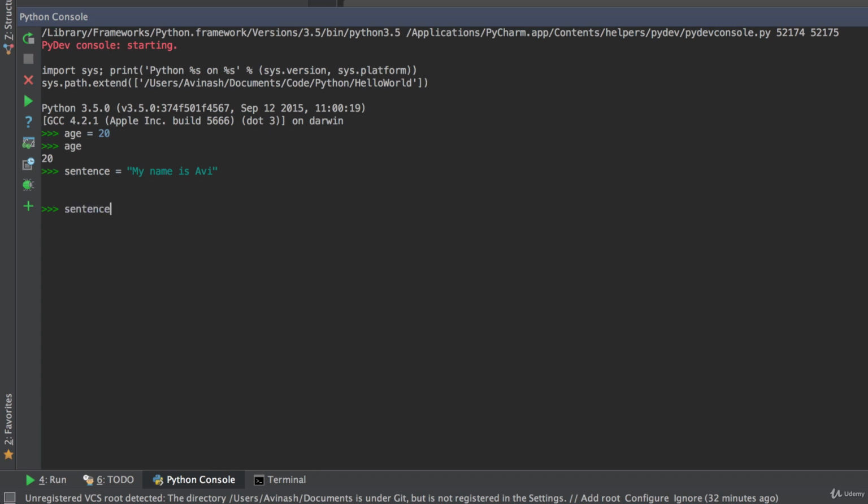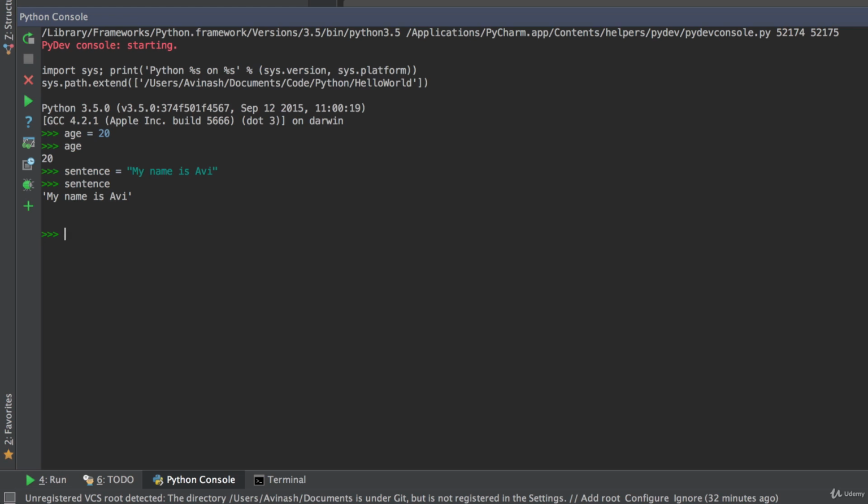So now if I want to take a look at it again or view the data inside the variable, just type it, hit enter, and you get my name is Avi. Fantastic. That's all there is to variables. So you assign data, you can print it, you can use it in various methods. We'll cover that in later lectures, but all I wanted you to understand is how to create these variables.